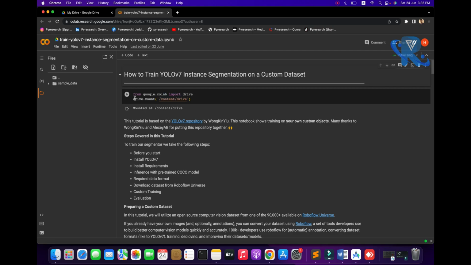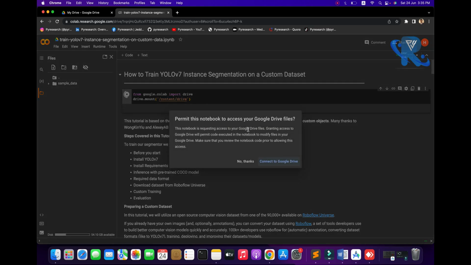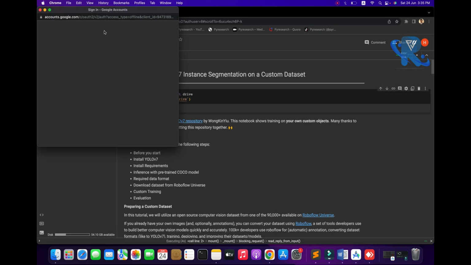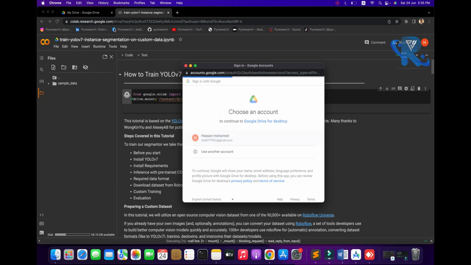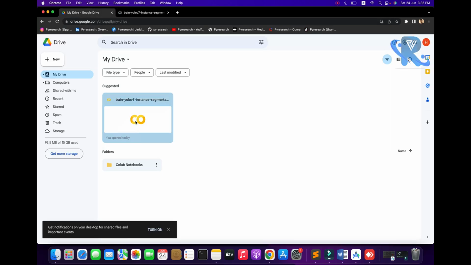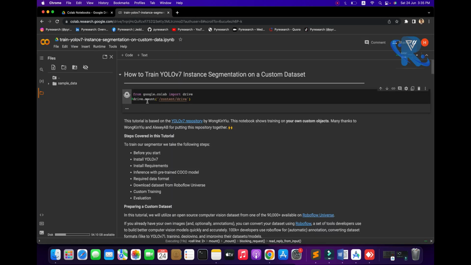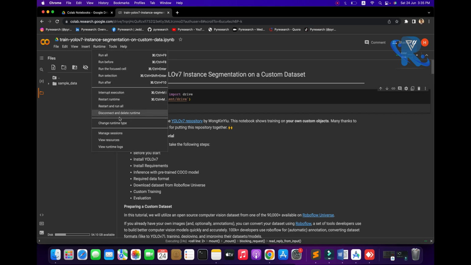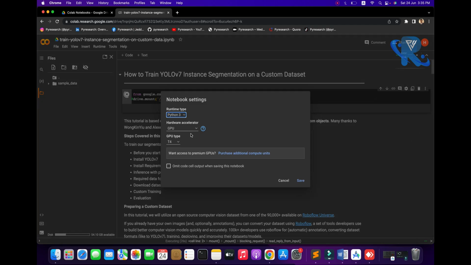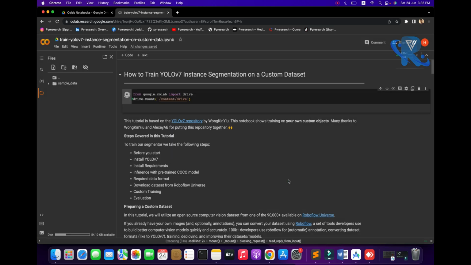First of all, you mention your drive. This is the drive command. Your drive is the Google Colab. I have already opened it in front of you. You can see the drive, Google Colab, and it creates auto folders and connects to the drive. Okay, that's the first step. The second step is to change the runtime. I already mentioned the GPU. You can click the save button.